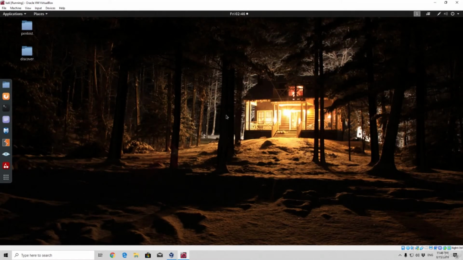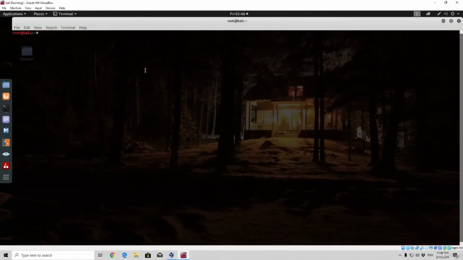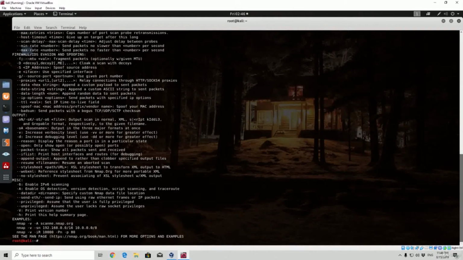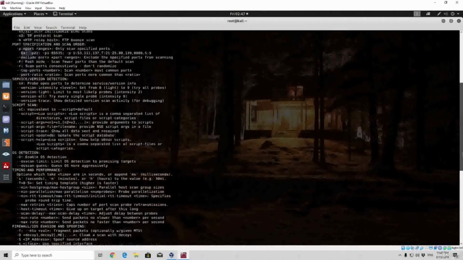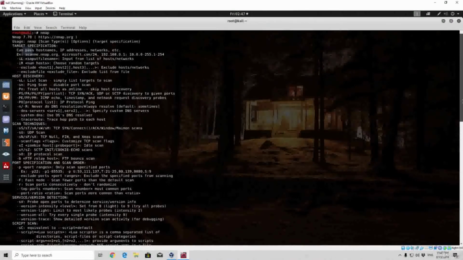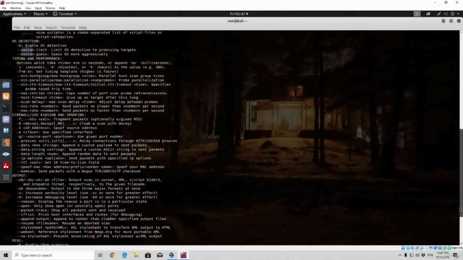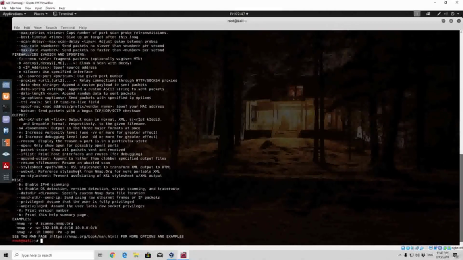Okay, so the first thing that we're going to do is open up our terminal right here, and the tool that we're going to use is called Nmap. If you simply type nmap here, you should see this menu with different options that we can use during our scan. Now we are not going to read through all of this right now, since we are only going to do a simple scan without any options specified. Once we get to the actual evasion of firewalls and so on, we're going to check out all of these different options and see what we can do.